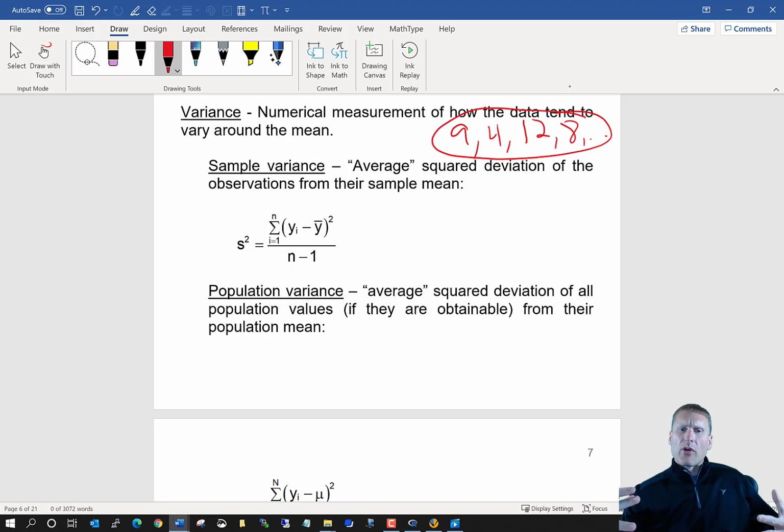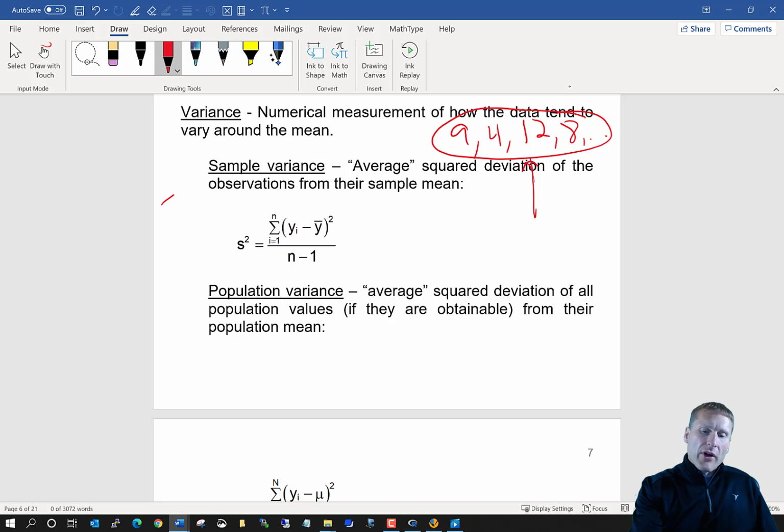How are they dispersed? In fact, we will be very interested in why on some days it would only take you 4 minutes, but on other days it would take you 12 minutes. We like to be able to explain that variation. You'll see many examples of that throughout this course, and if you take more statistics courses, you'll see that as well.